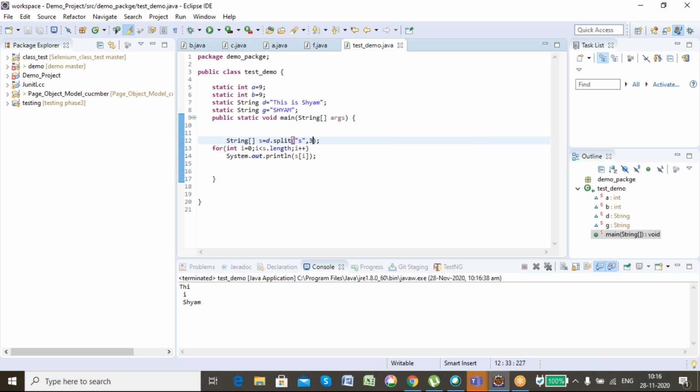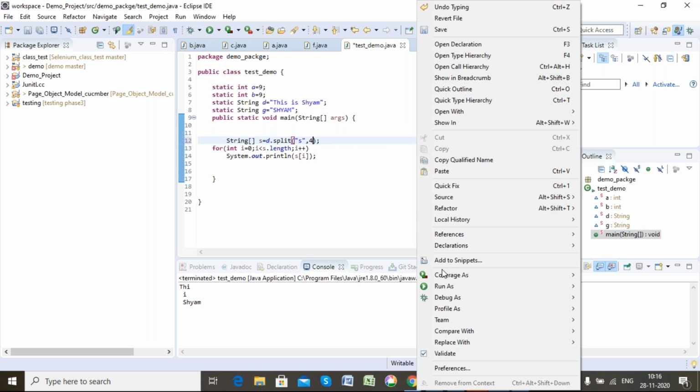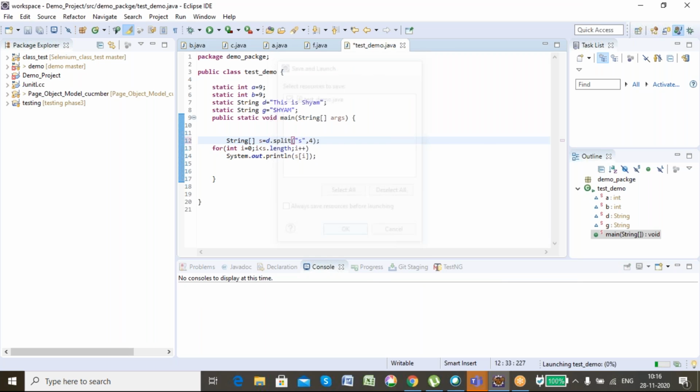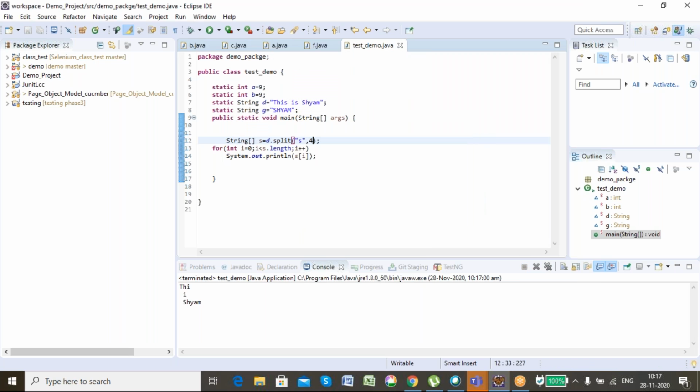And even if I give four, let's see what happens. I'm expecting it to have more values, which is not possible after splitting with all the logic I've given. So what will happen? The same thing, because after that no more split is possible. Even if you give 4, 5, 6, it will have the maximum split that is possible with that particular logic.